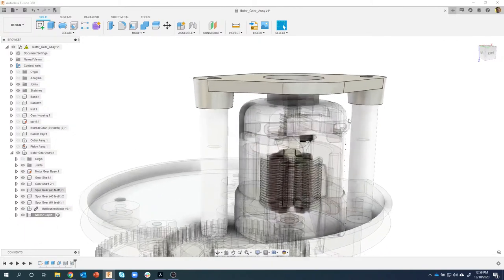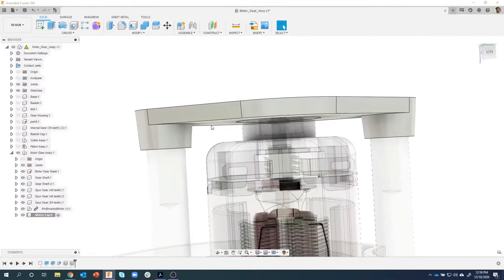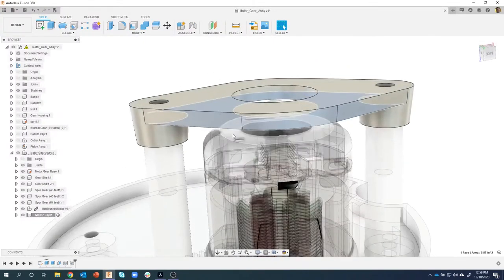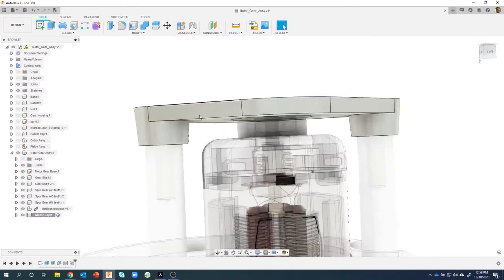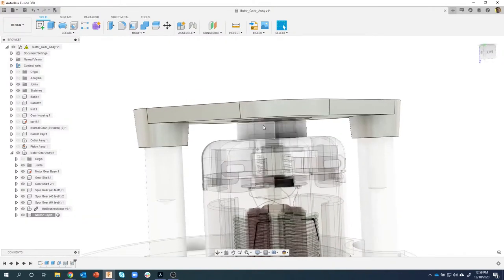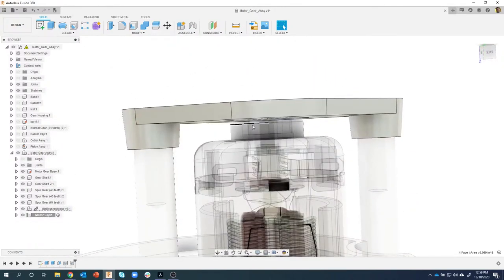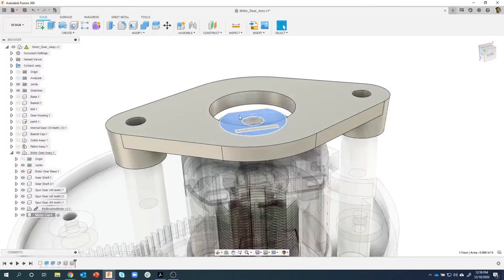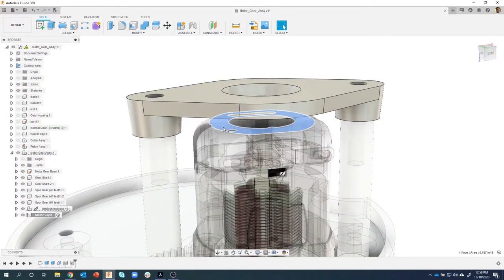And here is the mistake I was telling you about. Notice that this is not sitting flat on this face, and that's kind of what we expected to have happen. Okay, for whatever reason, I accidentally on purpose picked this top face here and extruded up and built everything off of this face, when in reality, it should have been this face.